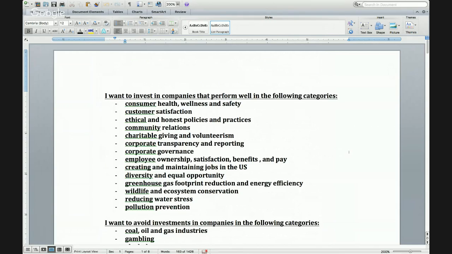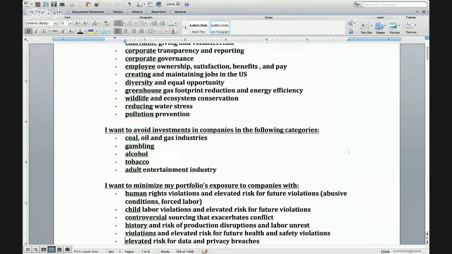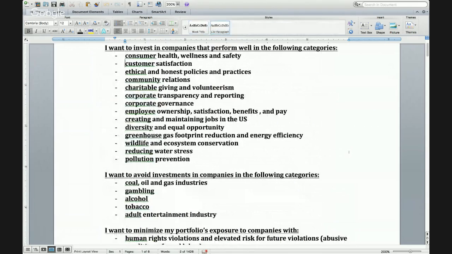So I want to invest in companies that perform well in the following categories. That's going to be a major category for a lot of the way we're rating things. A lot of the way MSCI looks at things is who are the best in class, the companies doing the best in their industry. Generally you're looking at an industry by industry basis in terms of the ratings. So in these categories, we're going to put people in, maybe it's the top quartile, maybe it's just the top performers, that are going to fit into each of these first categories in the first question.